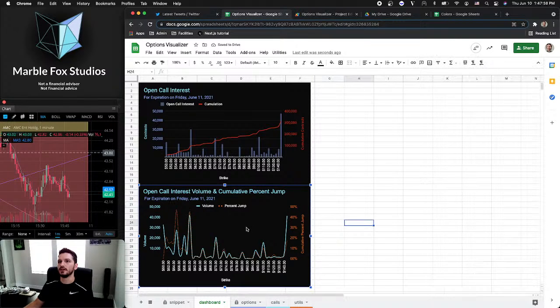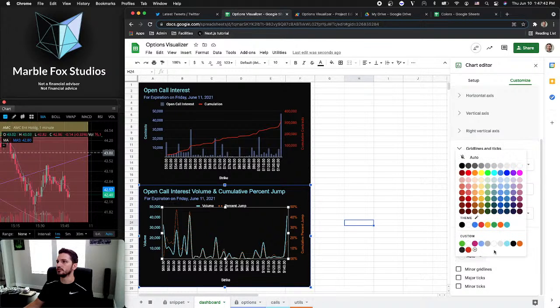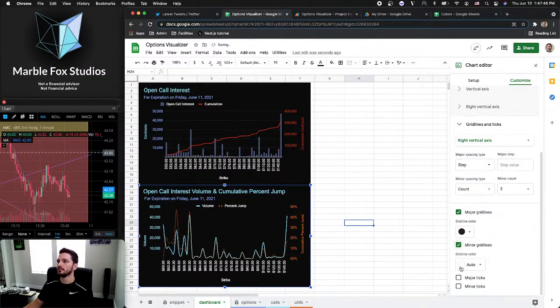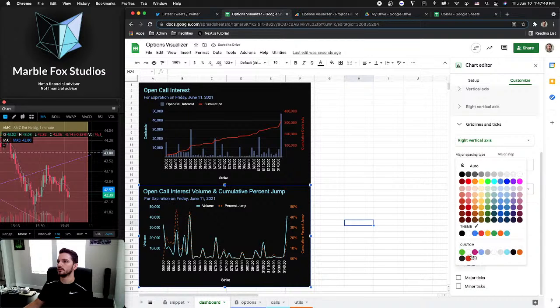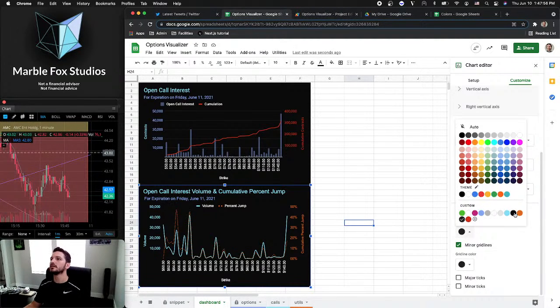All right, and we can add grid lines back into this. So major grid lines, grid line color, we're gonna go with our dark black. Minor grid lines also, dark black. Why can't I see them? Is that the wrong black?